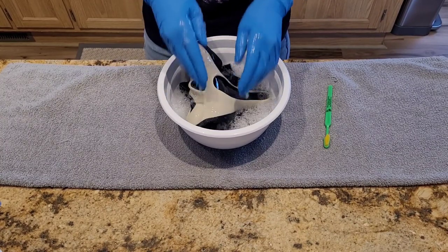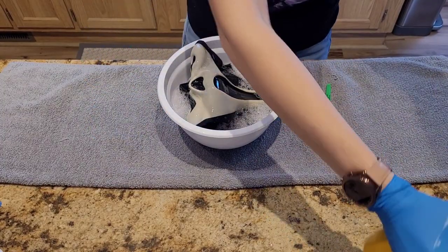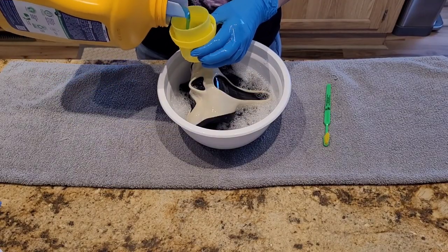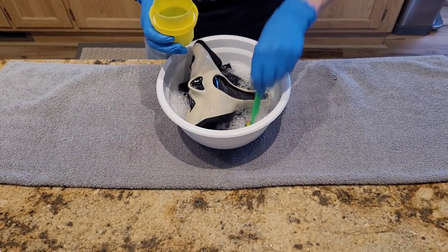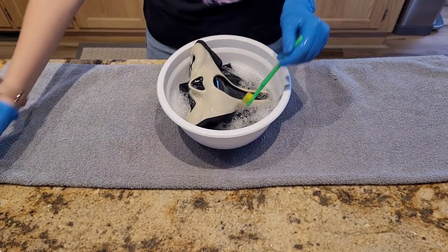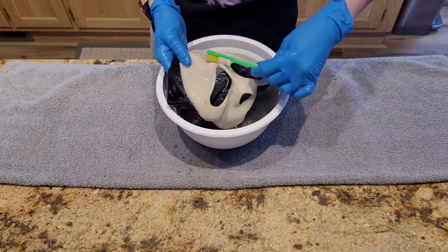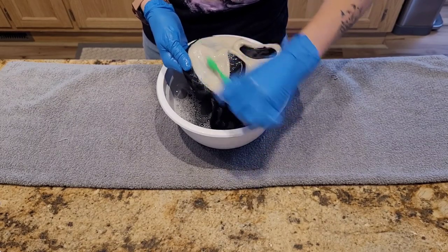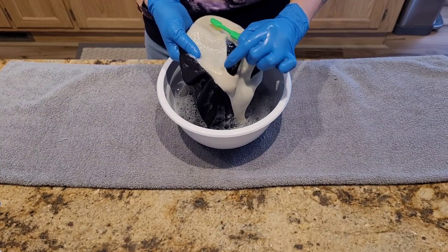So you just kind of put it in there, and just more is coming out as I'm doing this. And then what I like to do is use a little bit of the concentrate. So like if I poured it in the cap, whatever is left over in the cap, I actually like to dip my brush in it, kind of dilute it just a little bit, and then I have it in the bristles. And it's kind of hard because I don't have a bigger bowl than this, but you just gently go over the mask. You guys can see, this looks like it might be a stain.